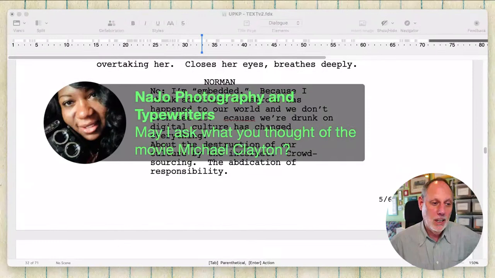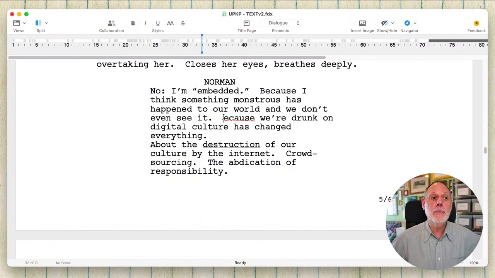This is a great example. What you thought of them. I thought Michael Clayton was a brilliant movie in every way. I thought Michael Clayton is an amazingly good script. It is beautifully filmed. It is phenomenal. And very much like that, it's raising ideas about corporate culture, although there's not really a good argument for the corporate culture in Michael Clayton. But still, the idea is that different characters are bringing different beliefs into a situation. That's how I like to write.